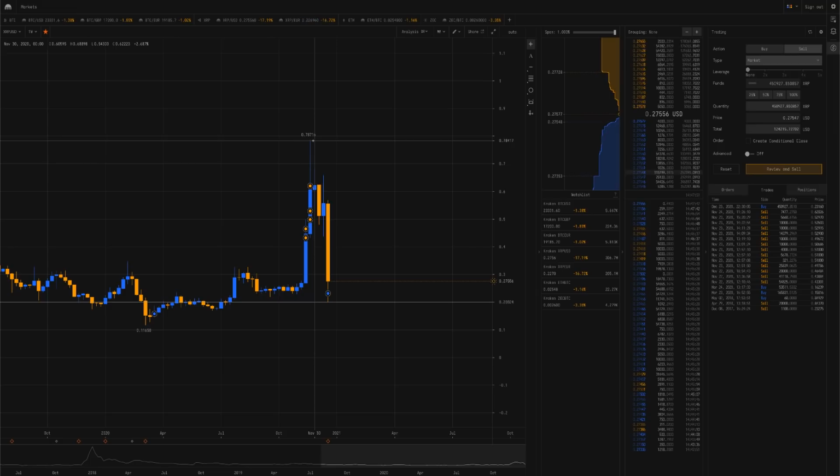Many would argue that I could have sold a bit higher, and absolutely. But in full honesty and full transparency, I had no clue it was going to push up towards 80 cents. Otherwise, I would have obviously sold at 80 cents. My belief was pushing up to maybe 60 cents, I will sell and that's it. That's fine. It pushed up, but on the weekly, as you can see, it was temporary. So we missed out on around $50,000 profit from this particular level here.